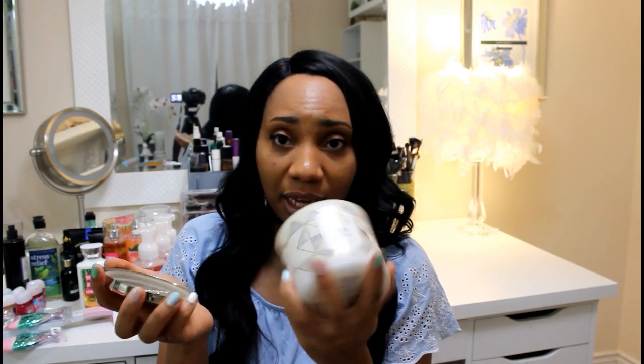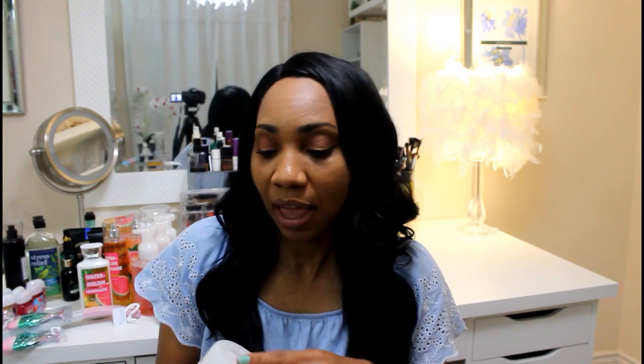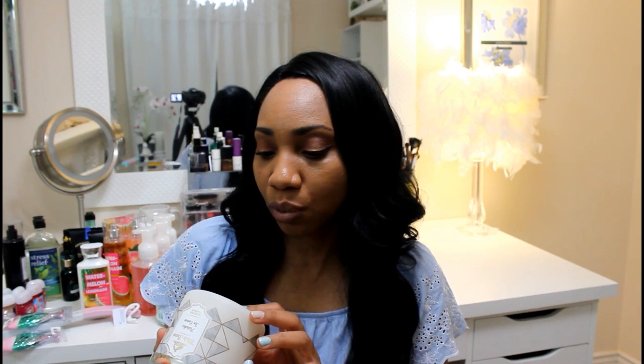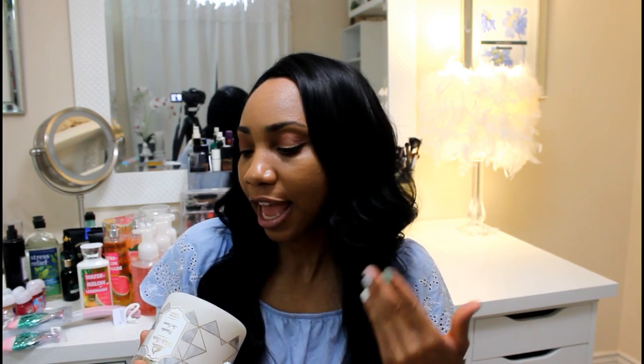I found the pistachio ice cream for 75% off. Here it is. This one is nice. I bought this one during the Candle Day sale in December, so I knew that I liked it and I went ahead and scooped it up. It's just roasted pistachio, almond extract, and vanilla extract. This one is so nice. I have not yet burned it, but I think I'm going to burn it this summer. So happy I found this for 75% off. It worked out to be like $5 for this candle. Super happy to find this.